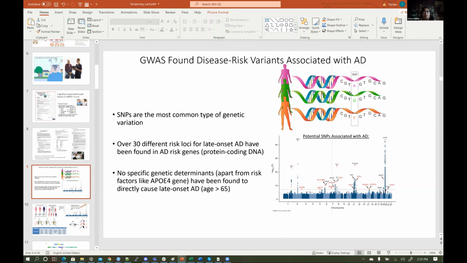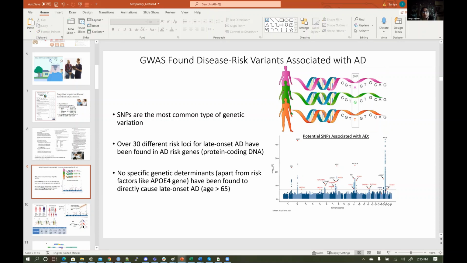But what people are finding is that if they look across our 3 billion base pairs of DNA, we are all so similar, but just 1% makes us different. 1% of the 3 billion base pairs can be a lot, because we have 3 billion. So that's millions and millions of these DNAs if we were to write out our own DNA across all the chromosomes. Our DNA is packaged into 23 pairs of chromosomes. And what we are trying to do is go across the chromosomes at specific locations.